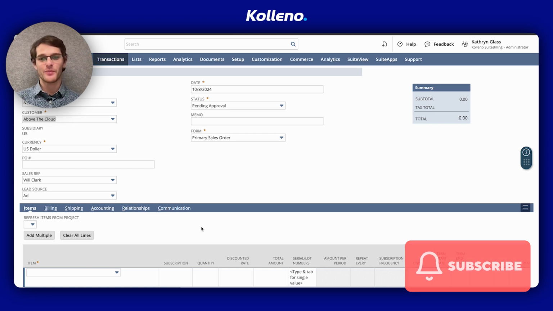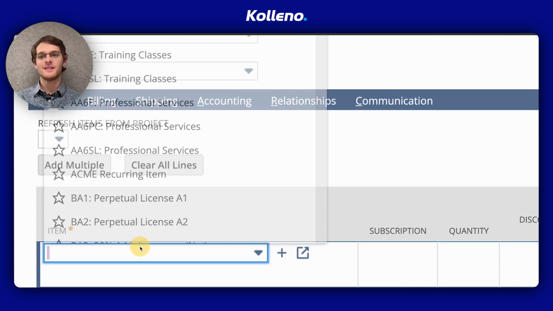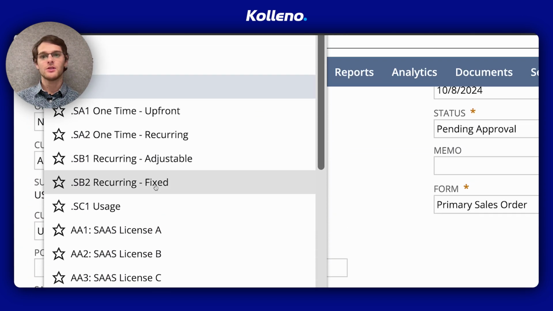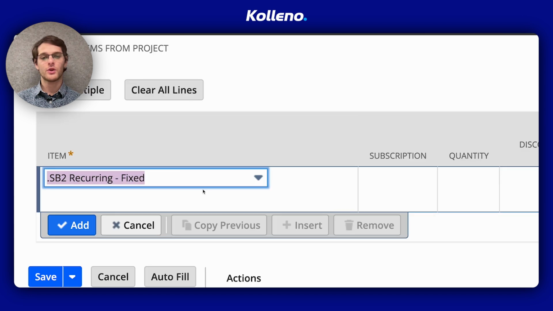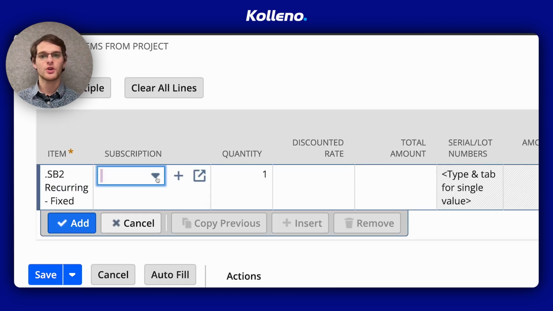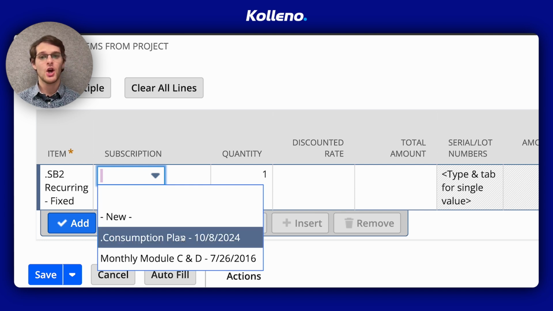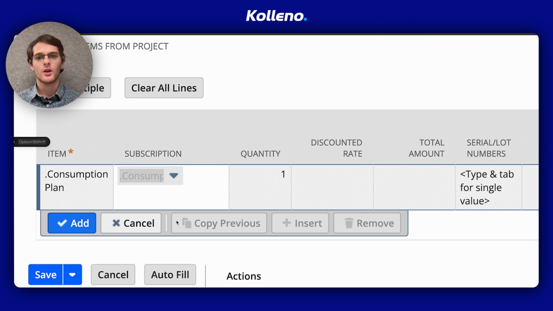And then on the item subtab here, you can see I can select an item. So I'll choose, for example, this one, recurring. And then on the right hand side, you will see the subscription list. So you have several options. You can decide to create a new one or select an existing one. So here I will select an existing one. You would have selected new if you wanted to synchronize the transaction with sales or move lines to pending activation.